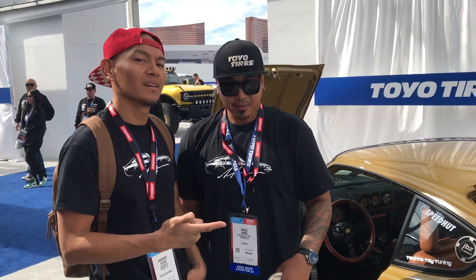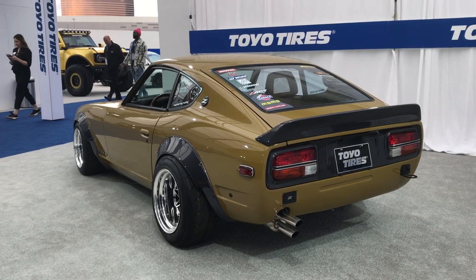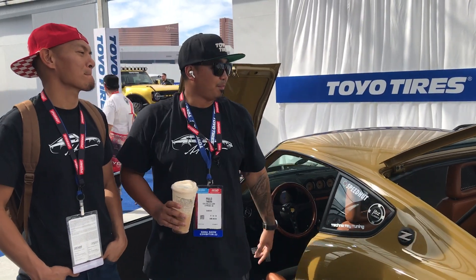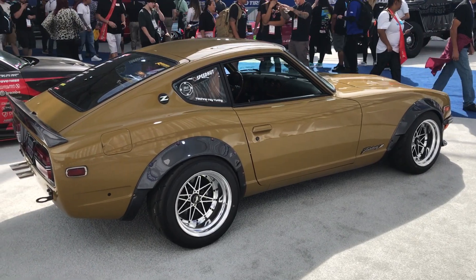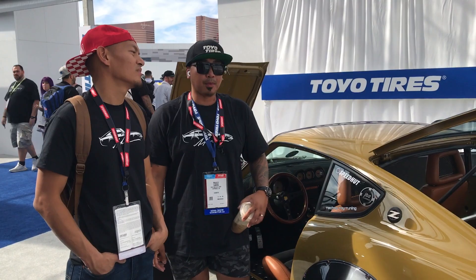We pretty much had 30 days to build this car. This was a tribute car for his dad, and I really wanted this car to be running. We put all our effort into this and here we are — this is a proud moment, and yeah, we did it. Can I give a shoutout to Datsun Garage? Jeff provided some of these hard-to-get parts that aren't even available anymore. Without him, we'd be lost. Thank you so much guys for everything.